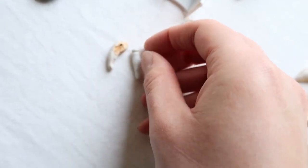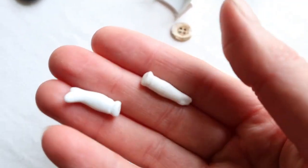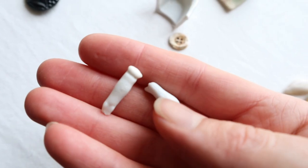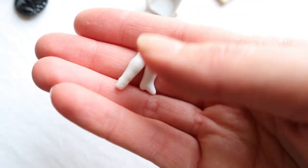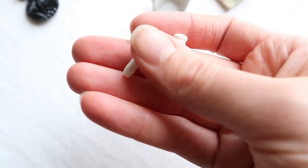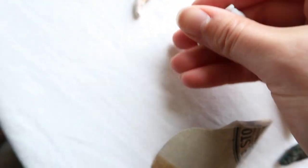And arms and legs. Oh my gosh. Look how small they are. Look how teeny they are. We've got an arm like this already, and a leg like this already. So we've got enough limbs to make a little tiny doll. But I don't think we have a head small enough, do we? We'll have to look at our collection and find one. But they've both cleaned up really well.